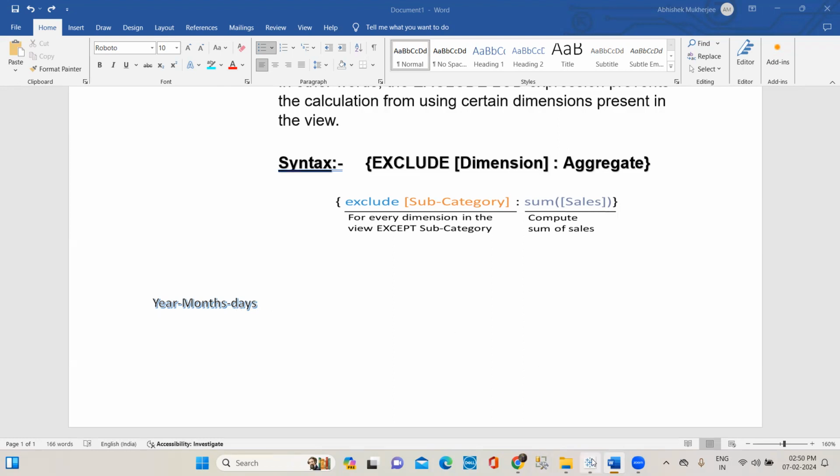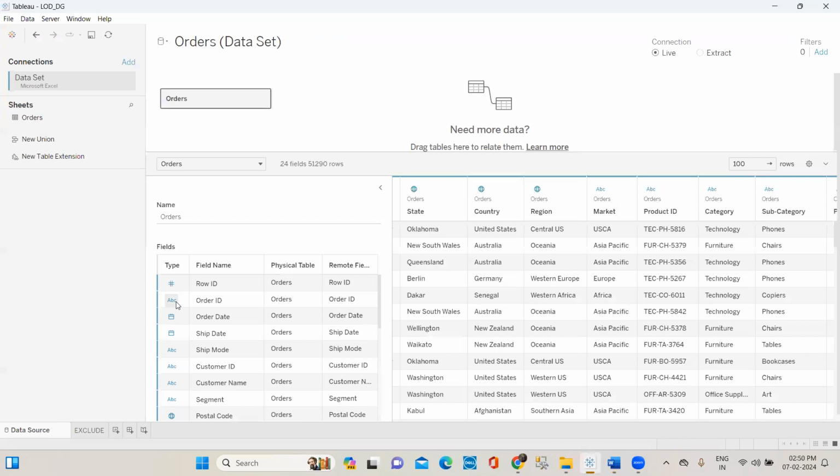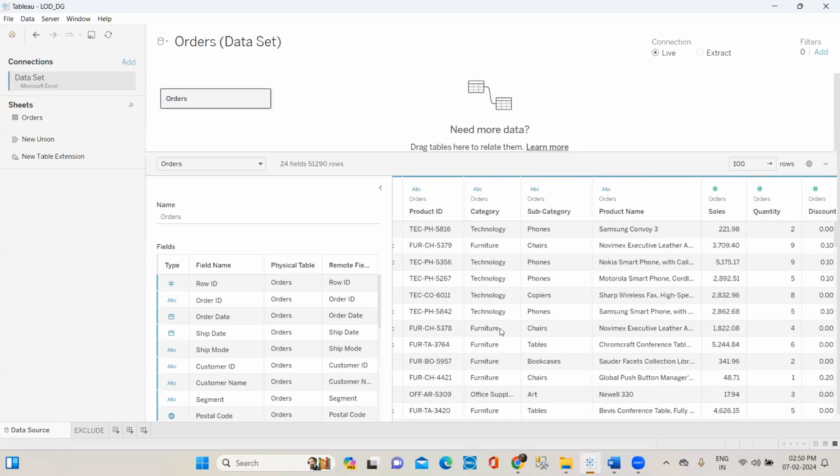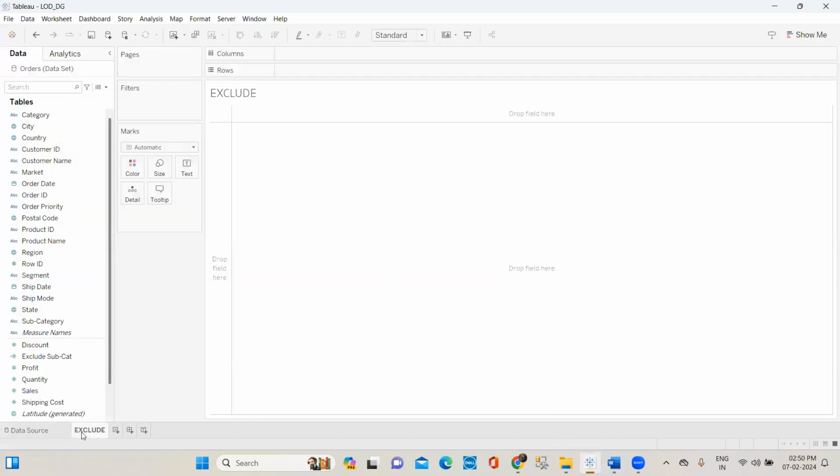Moving on to our hands-on experience, I have connected to a data set from Microsoft Excel, under which I have the order table. Here's the order table you can see. Moving on to our worksheet, I have a clean worksheet.